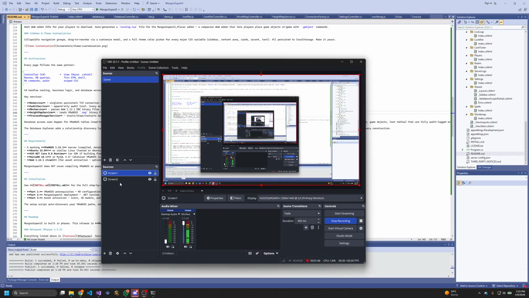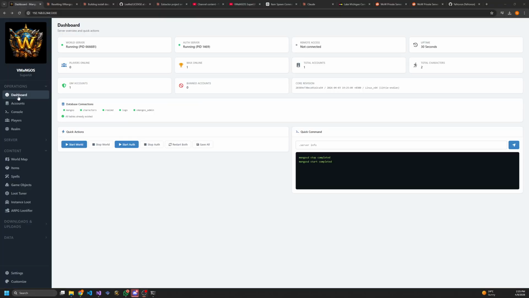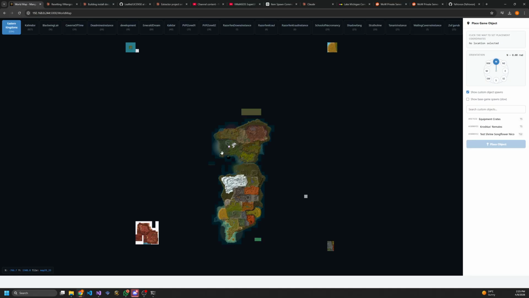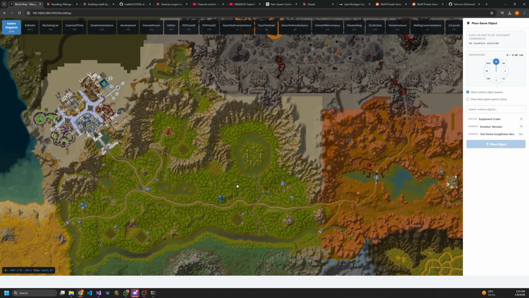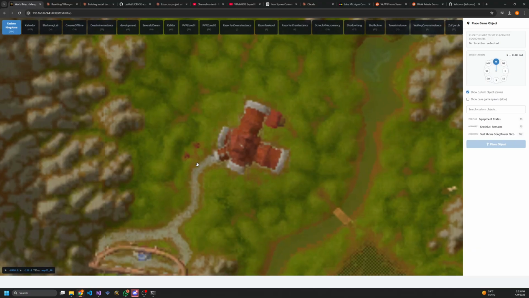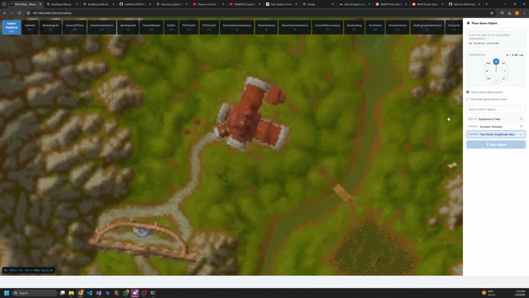Let's go ahead and exit the game very quick. Let's go back to the world map. Let us zoom in. This being Northshire Valley, let's go ahead and place one right here, orientation northwest. Let's hit place. I'm going to place another one right about here, southeast. And let's place one here, why not? And say west.